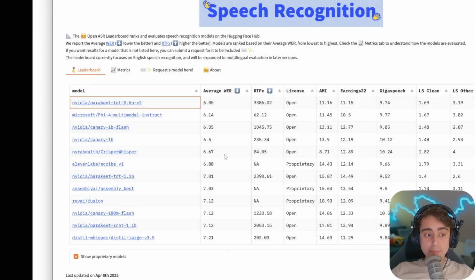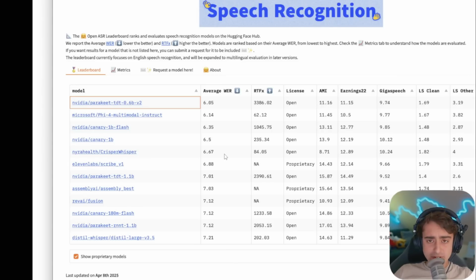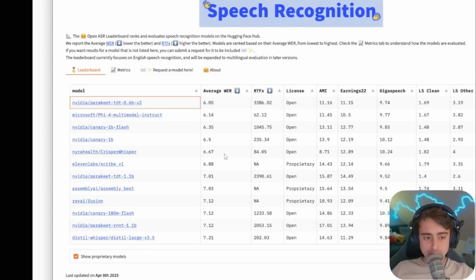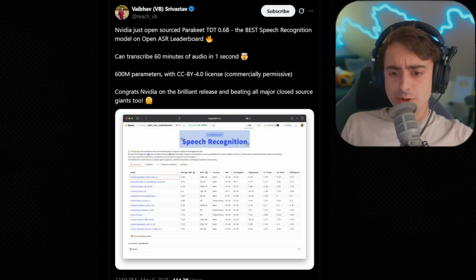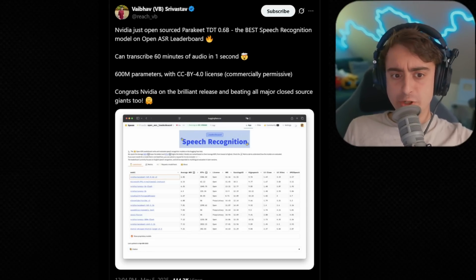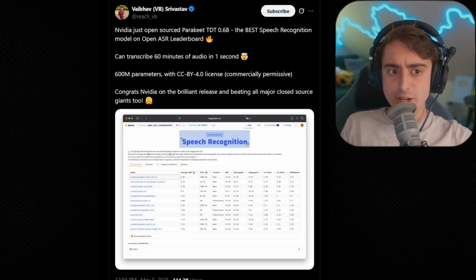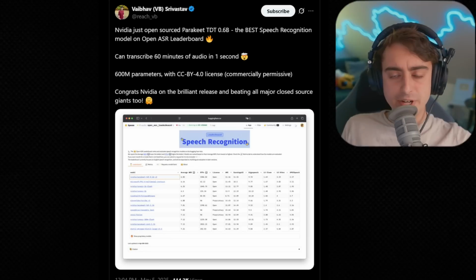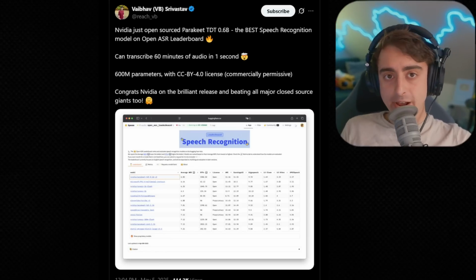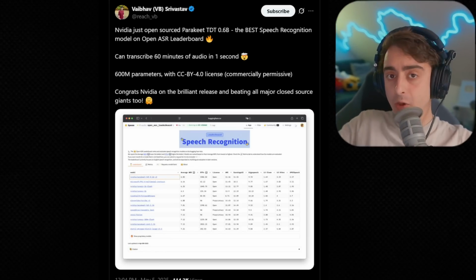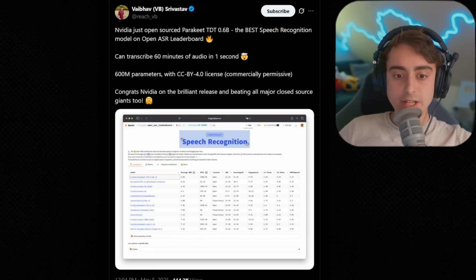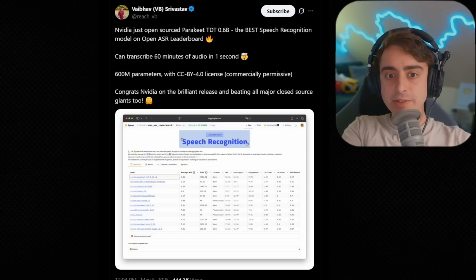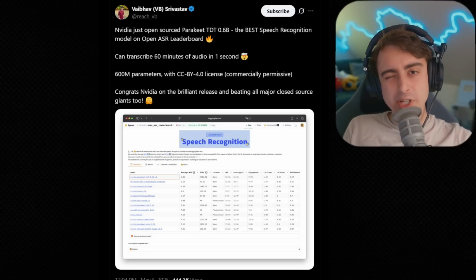So yeah, pretty bananas, and respect to Nvidia for releasing it open source in the first place. It's not something they had to do, but they did. Since this is open source and can run on a consumer GPU, theoretically you could see a model like this integrated into video games. Imagine talking to AI characters in real time, all locally running on your own system. Definitely possible. I mean, 60 minutes of audio in 1 second, it could absolutely do it in real time.